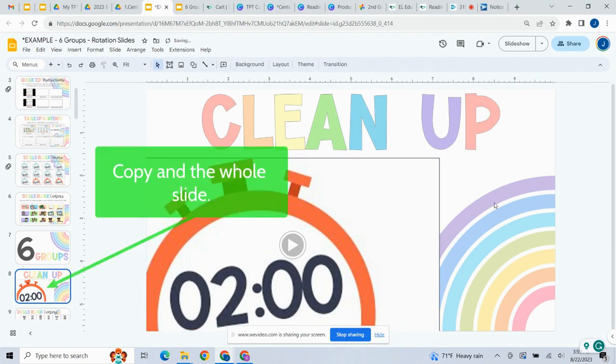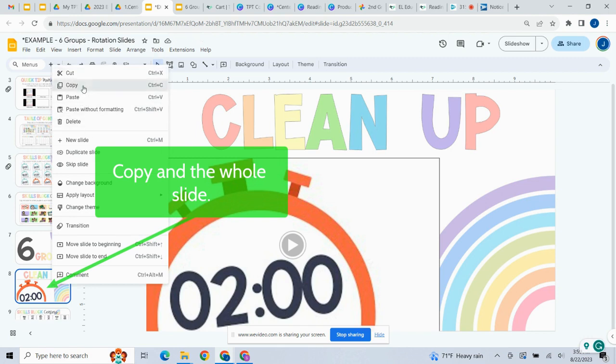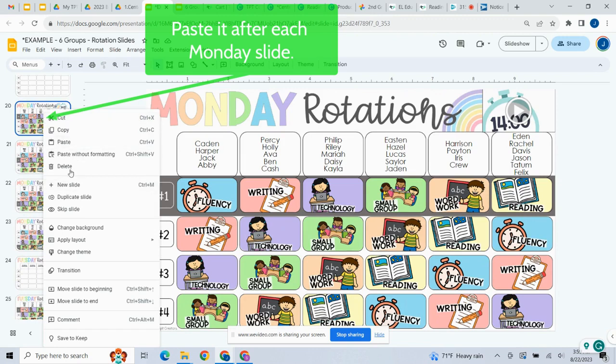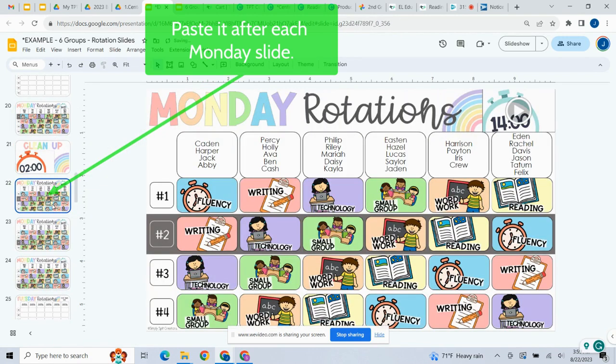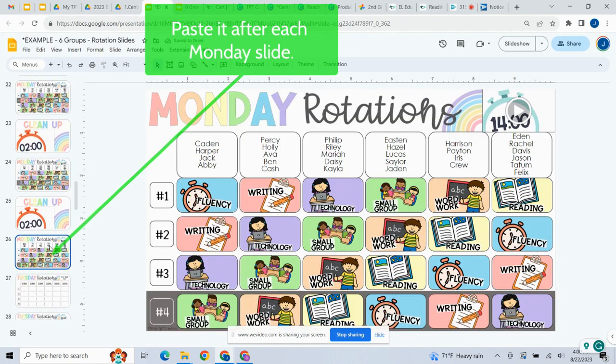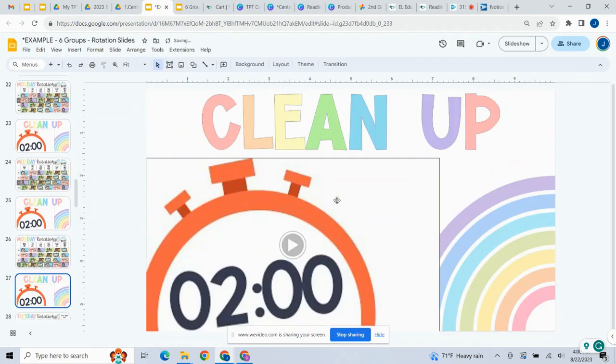Once you have it in the right place, then you're actually going to go onto the side and right click on the slide itself, copy, and then paste it directly there on the side by where you see the slides. And if you select the slide above where you want it, then you can paste it behind it.